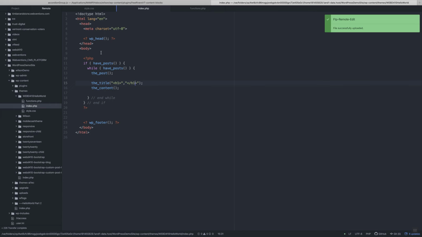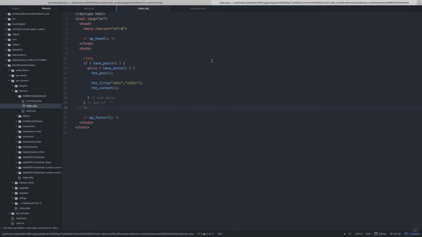Now you'll notice that this is a loop. The reason why this is a loop is because, remember, this is the default template page. So it can also be used by archive pages, like for the blog homepage, for example, that will list multiple pages. And so that's why it's a loop. On an individual page, it's only going to loop one time. But if it's on an index page for like your team listing, it'll loop through all the team members.